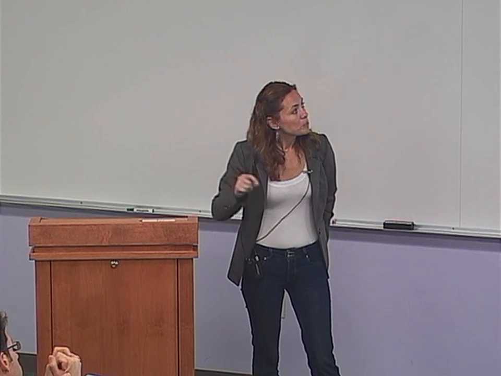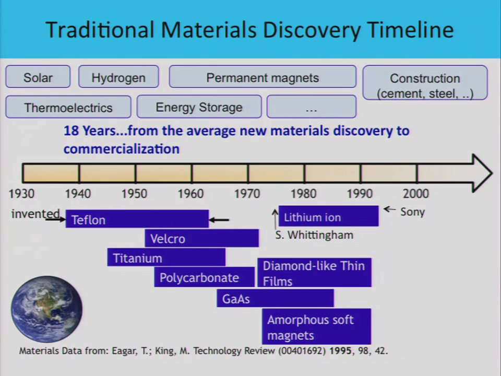So when people then bring these materials that kind of work or have a few properties that are really good to an industry, they have to engineer around it. They have to find these cooling devices, they have to do other things, they have to change the material, they have to coat it. You know, the platinum catalyst, they tried a lot of different things, like coating it, for example, with different other materials that would resist this acid dissolution. It didn't work. In some cases it works, in some cases they find something to sort of mitigate the problem. In some cases, they don't. And that's what takes these 15 to 18 years.